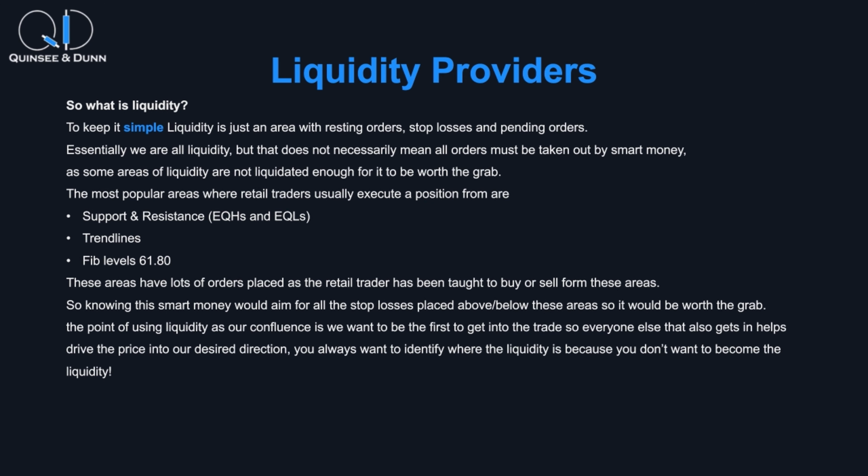So covering liquidity providers now, a simple question, what is liquidity? To keep it simple, liquidity is just an area with resting orders, stop losses, and pending orders. Essentially, we are all liquidity, but that does not necessarily mean all orders must be taken out by smart money, as some areas of liquidity are not liquidated enough for it to be worth the grab.